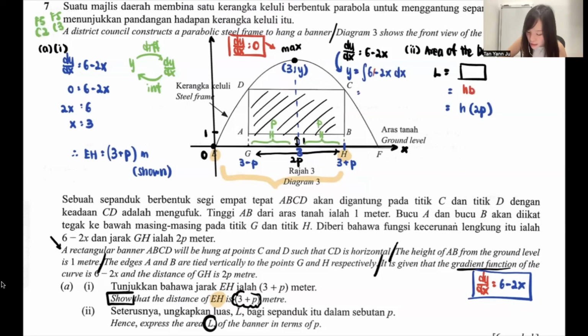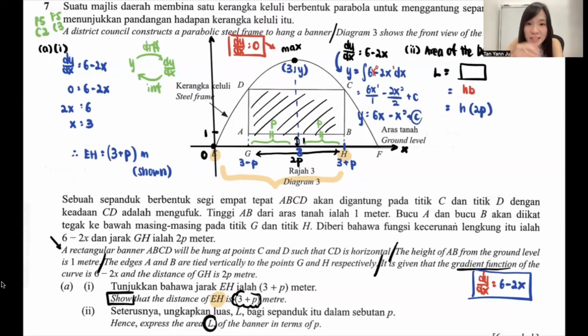Hope you guys know how to integrate. Power plus 1, divide. So 0 plus 1, 1 over 1. 1 plus 1, 2 over 2. Every time you integrate, with no number to sum, you must write plus c. Isn't the equation 6x minus x squared plus c? But is this the correct equation? No, because why? They got a c there.